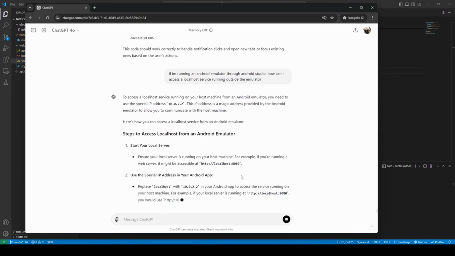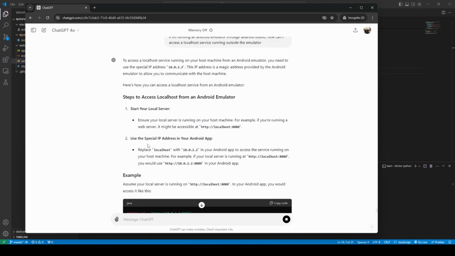Start your local server, that's done. Use a special IP address. Replace localhost with that. Is it that simple? That's nice.